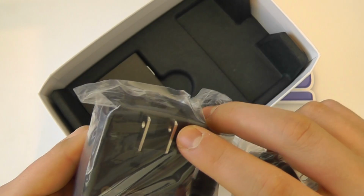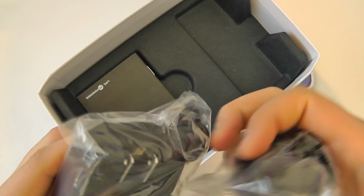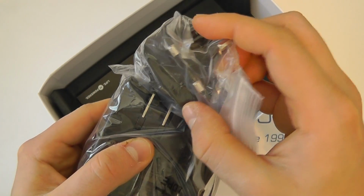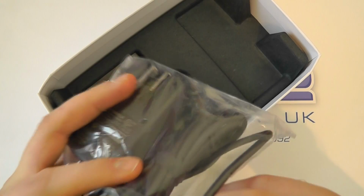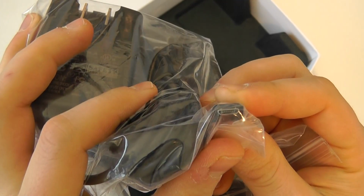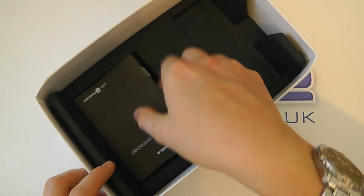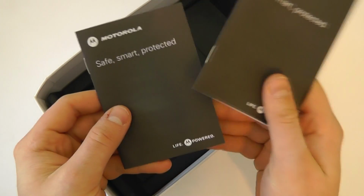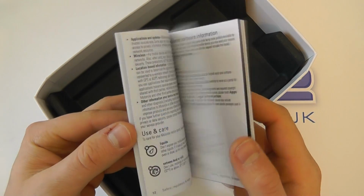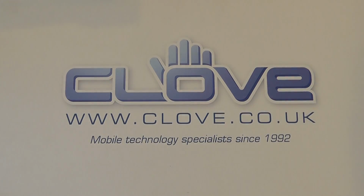So you've got a 2-pin US charger there if you choose, but then this can slide on to make it a 3-pin UK mains adapter, and then at the other end you've got the micro USB connector, so that will charge the device. And then you've just got some regulatory information, smart protectors, so for the warranty and what have you. So that's the packaging.